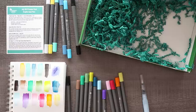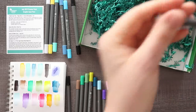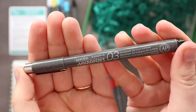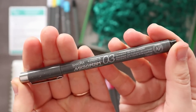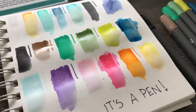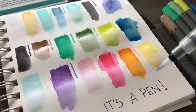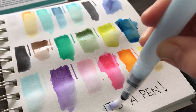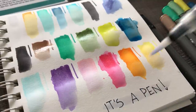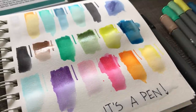It looks like we're supposed to have a Sakura Micron Perm .35 millimeter pen - let's see if we can find it. Oh, there it is! Ooh, look at this gray. Micro Perm - I've never heard of this. What I love about Sakura Micron pens is that they dry really quickly so that you can use water on them and not worry about them smudging your art. It's only been less than 30 seconds - let's see if it's actually dried yet. Oh! Look at that! I love it. All the water in the world could not mess up that line art. All right, we have all of our art supplies.